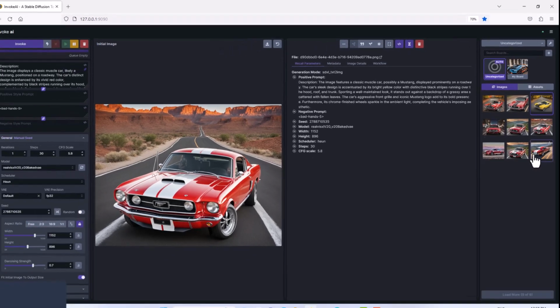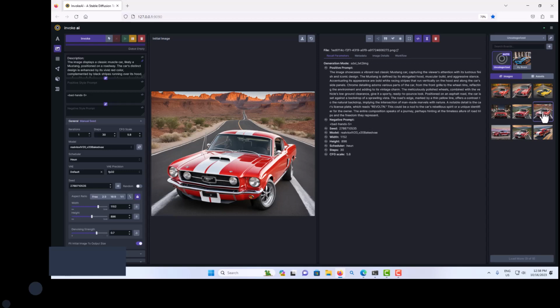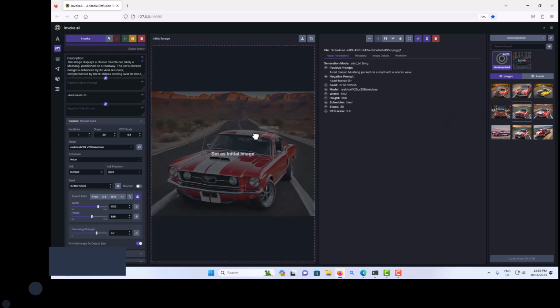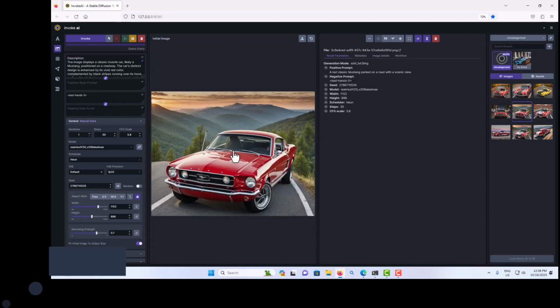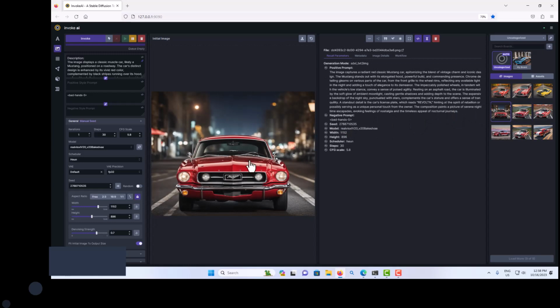Alright, so basically, let's say I had this one selected. So when you have this selected, you'll have to come over here like this. Okay, this is one of the prompts. Then I said, hey, remove the stripe. So I select here and click it, and it removed the white stripe, and this is what it removed it from. Now I got a red car. And do you recall that one that I said make it a night scene? Well, here's the one it made of a night scene. It removed the stripe and made it a night scene.